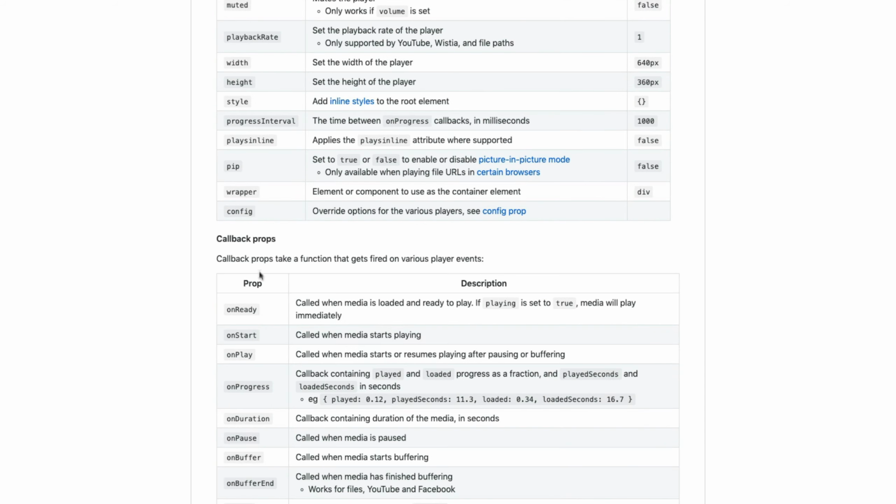You can also use callback props like onProgress, which returns a played value, representing the fraction of the video that's been played. You could use that information to, let's say, mark a lesson complete if a viewer has watched at least 70% of the video, which is what we're going to be doing later in the course.